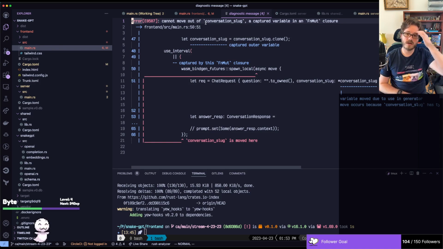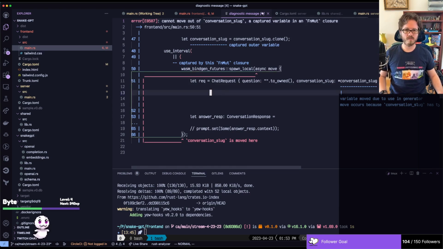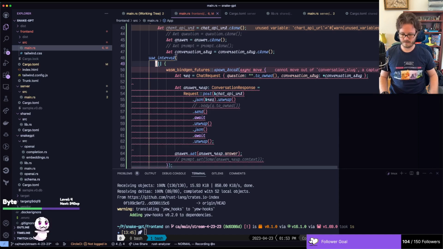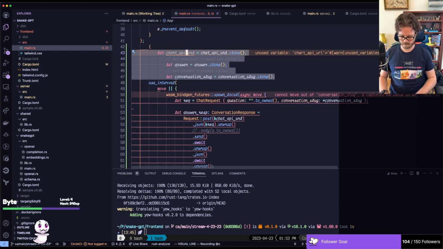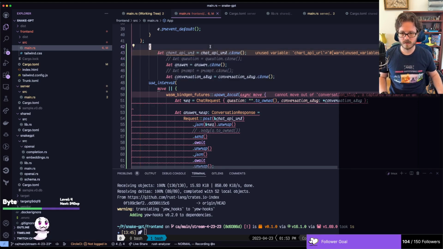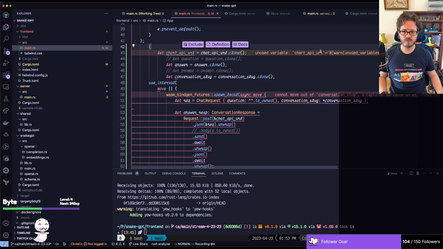Can't move out of conversation slug, a captured variable in the FnMove. Captured outer variable on line 47. I think I just need a move somewhere. How are you saying that's not used when that happens?